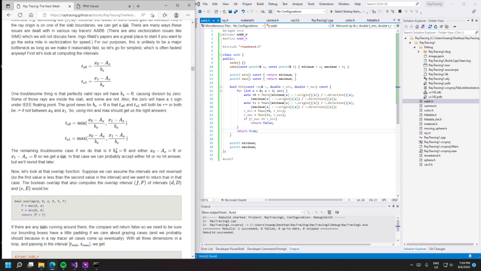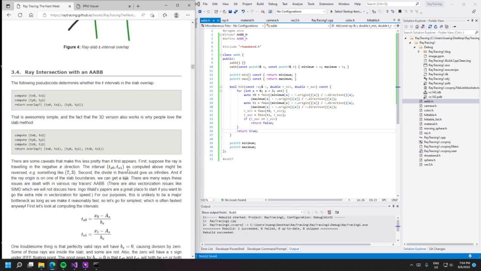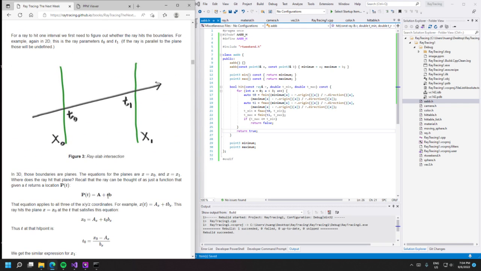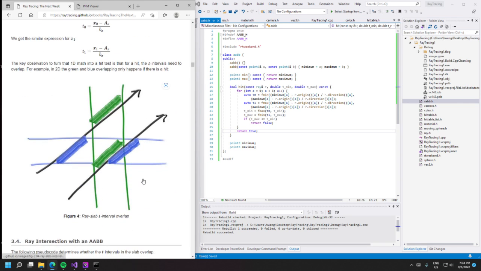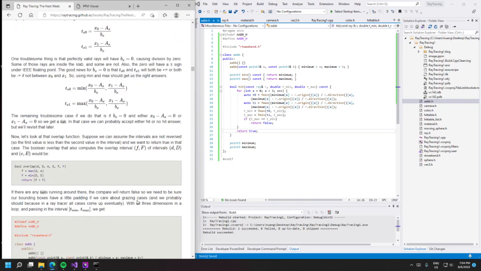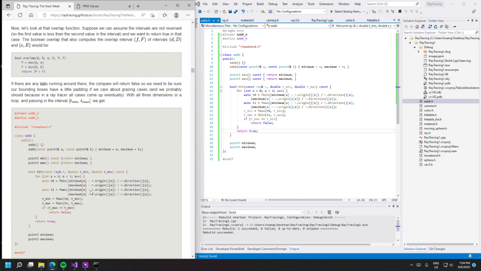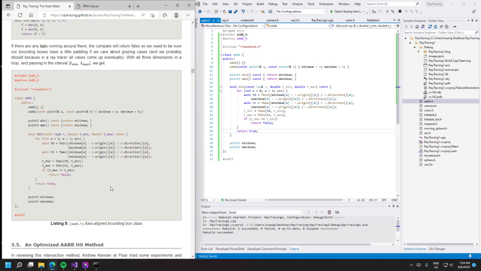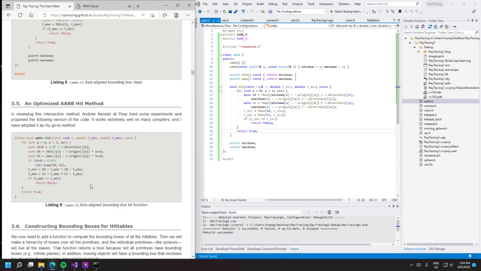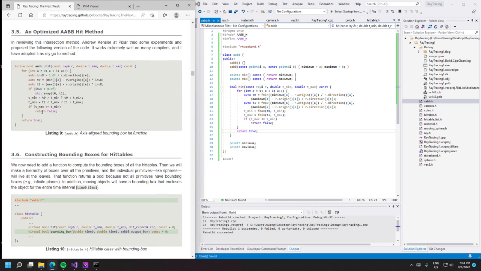Oh, okay, wait, is it A plus Bx? Oh yeah, I confused A and B. That's why I felt confused about why they were dividing by the wrong slope. Okay, now it makes total sense. Yes, this is the offset and this is the slope. I was feeling really puzzled. Yeah, so we can continue now.